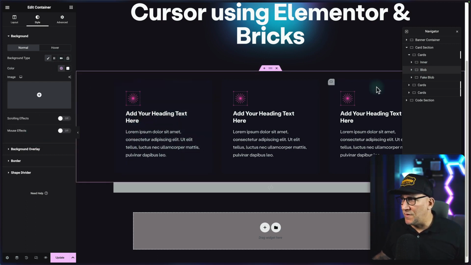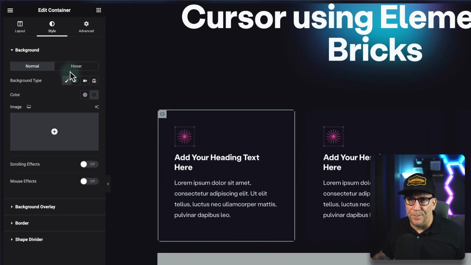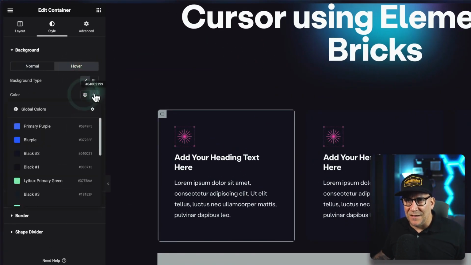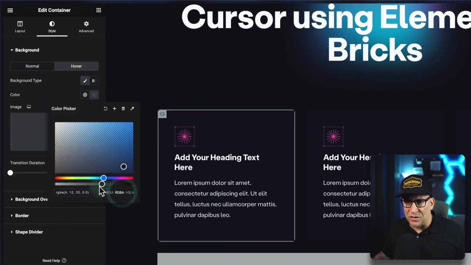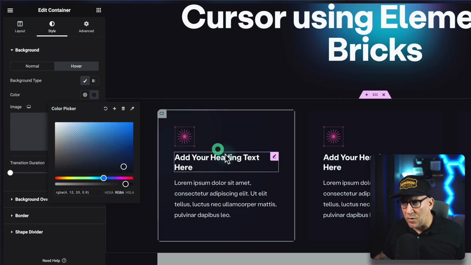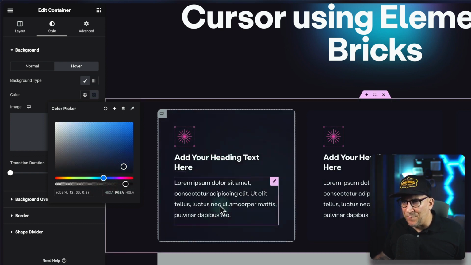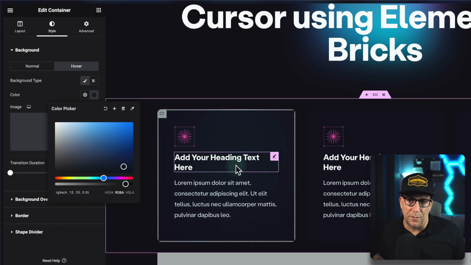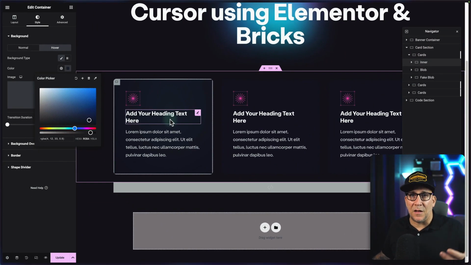Okay, we can see it doing that, but let's go over to our inner and to our hover, and let's go over here to RGBA, and let's take it up a bit. Let's go ahead and make it more solid. I'm going to take it to 0.9, and now it's very faint. We can still see a little bit, but it's not over the top. And that is it. Have fun with it.